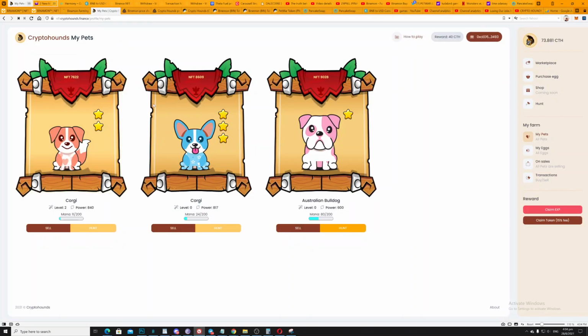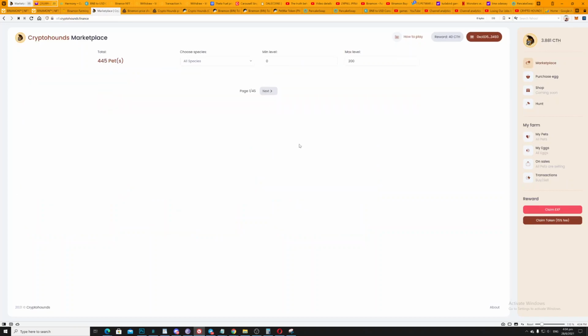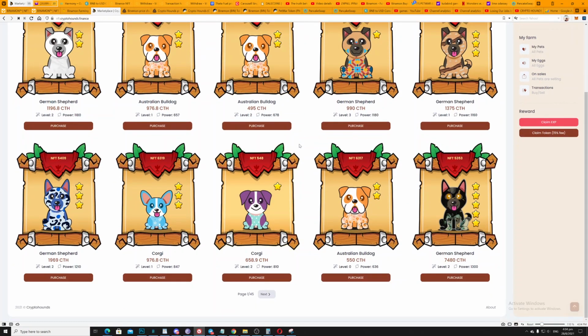Again, this is not financial advice. So this one is really too bad actually. It's really a bad pick. So let me check on the marketplace if I sell this bulldog. Whew. That is crazy, man. I think this is the lowest.